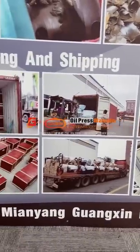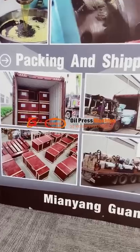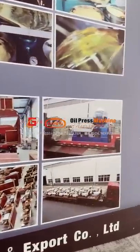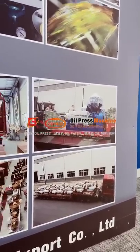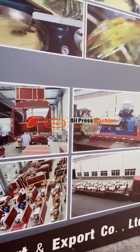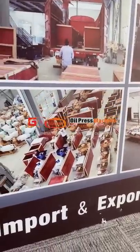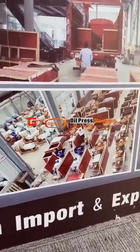You will see some customers who don't use the wooden box because their machines were transferred in a full container, like this one, a mini machine. It's still safe. But if it's not a full container, most customers will buy the packing into the box. It's very safe like this. You can see the machine like this. We just remove the feeder, then pack it into the box, so the packing volume is not big.